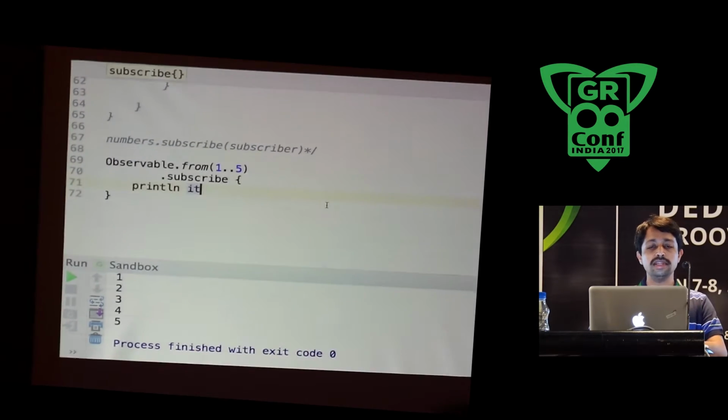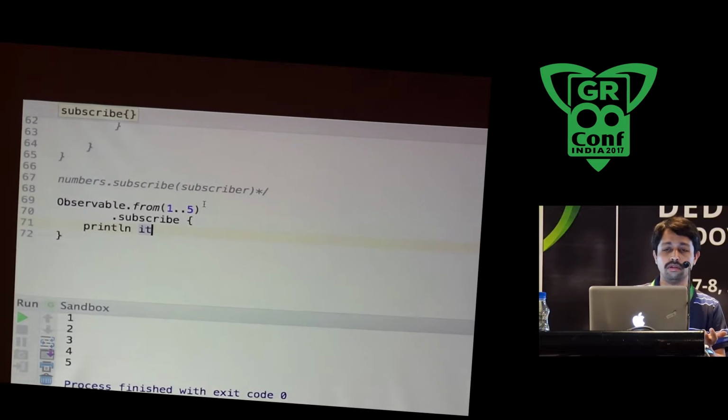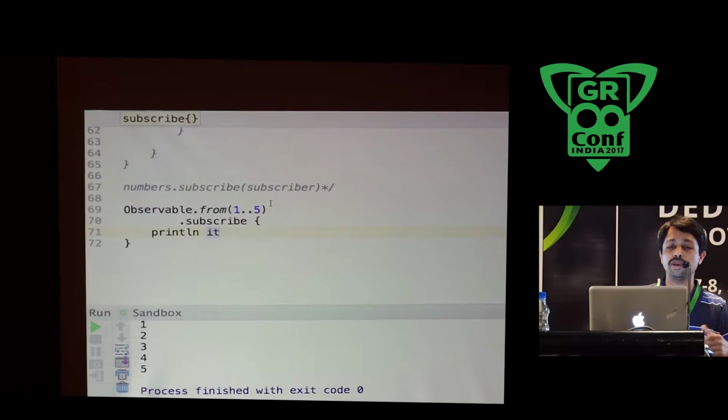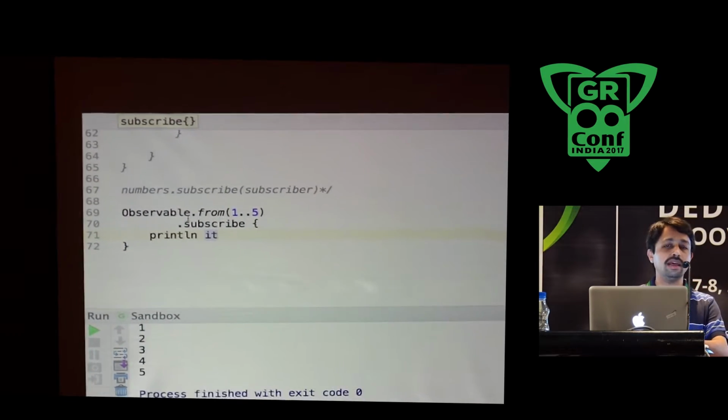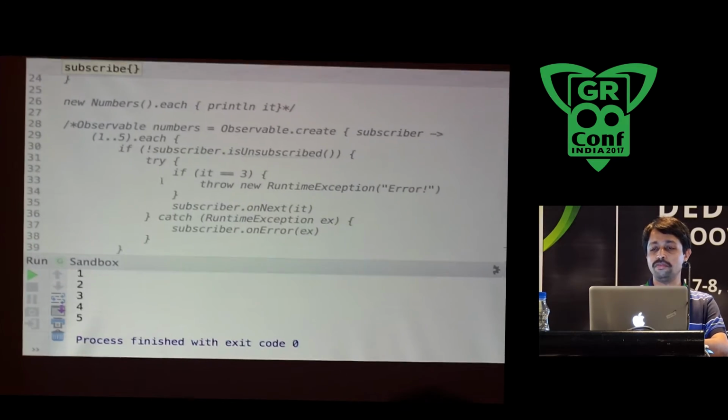So in this case, I'm creating an observable from a list. There are quite a few convenience methods like that. From existing types, you can create an observable rather than going through the very complicated procedure of putting everything there.